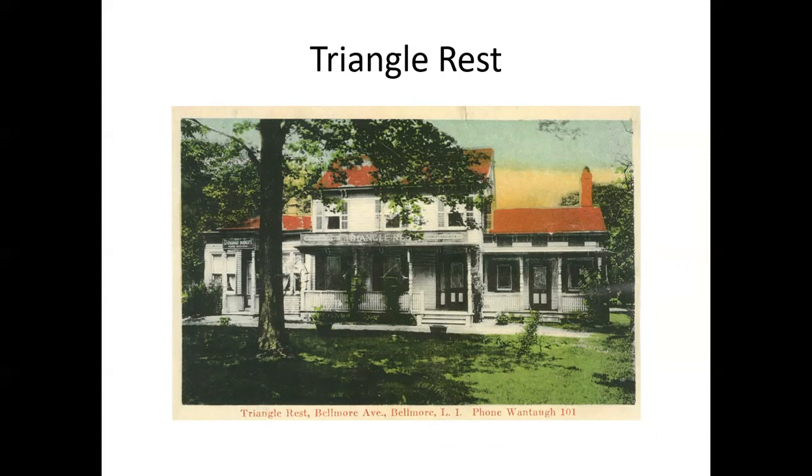So then we have next, in the very early 1900s, the building became a restaurant or a lodge and was known as the Smithville Café. And later on, it was known as the Triangle Rest. So this postcard, according to the Smithsonian Institute's guideline, they have these guidelines for dating postcards. Because of the little border around it, we can tell that it dates from the early 1930s. Triangle Rest, we know it was called. Smithville Café, we know it was called. But the Rest Inn is something that we don't really know too much about.